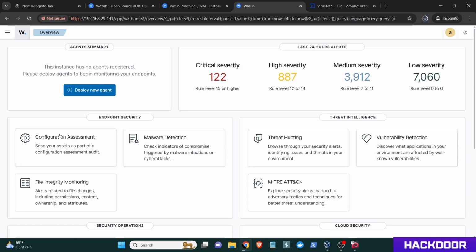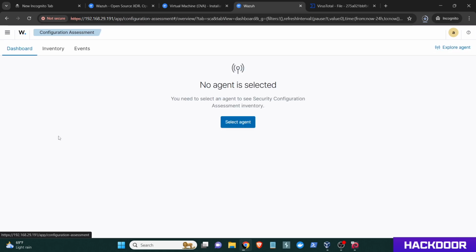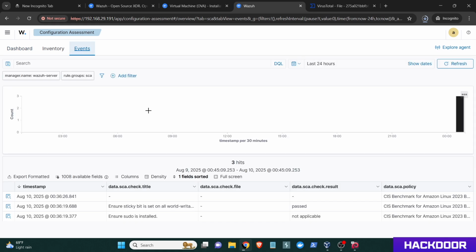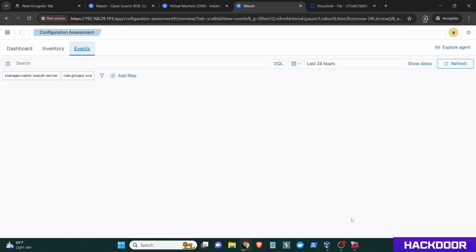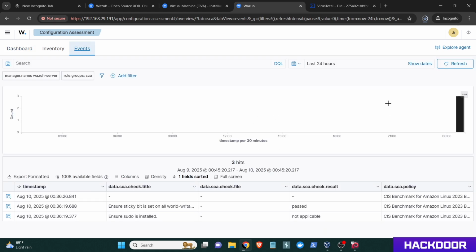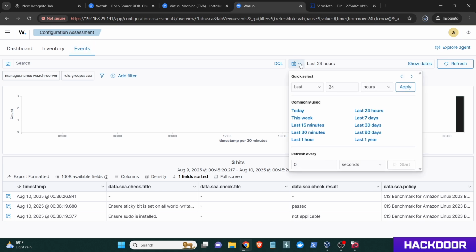Okay, now coming to the final part, which is configuration assessment, which basically is log data of any configurations that have not passed as per the CIS benchmarks or your compliance related data. Okay, so we right now don't have a lot of data around it here in Wazuh, but what we can do is, our date timestamp has been set to the last 24 hours.